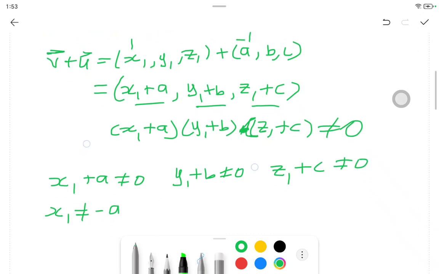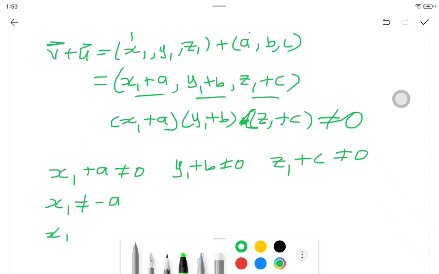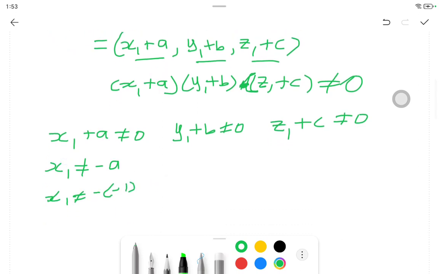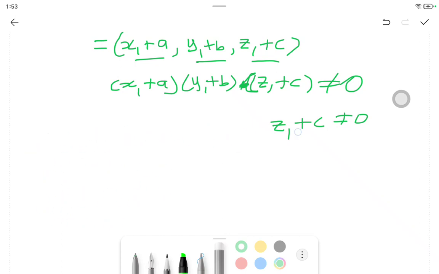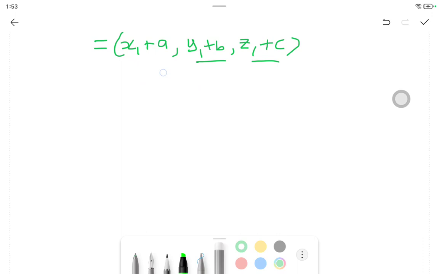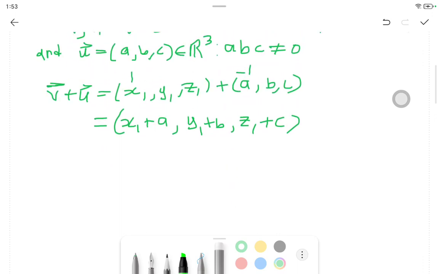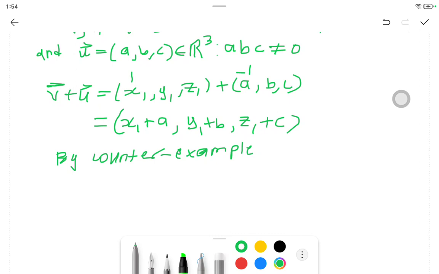If I take 1 and minus 1, I find that x is 1 and this is wrong, you see? So I'm allowed to take 1 on this side and minus 1 on that side. It means we must use a counterexample to prove that this does not hold. By counterexample, we must disprove. The easiest way is to disprove. Most of the time you should always try to disprove. If you see that disproving is not working, it means that the thing holds.